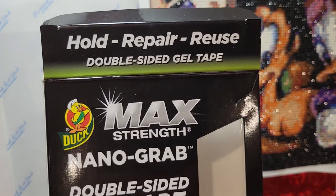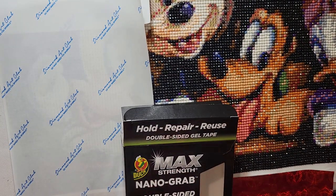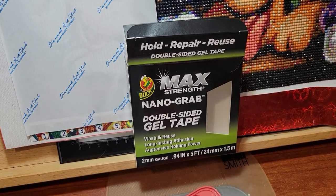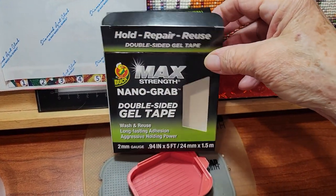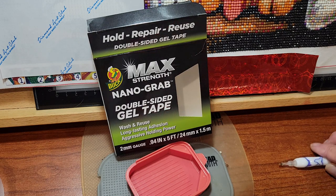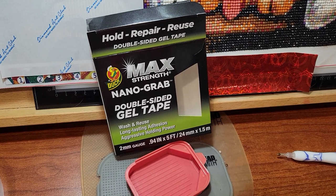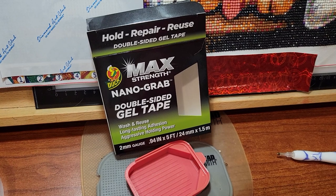And what I found out is, try to situate this camera so you can see it. There we go. What I found out is that I take one of those wet ones, and if it loses its stick a little bit, I just take my wet one, and of course I lost it. What did I do with it? Oh, here it is.